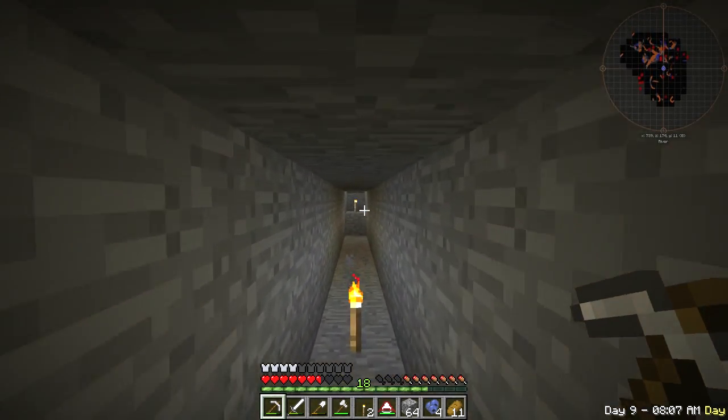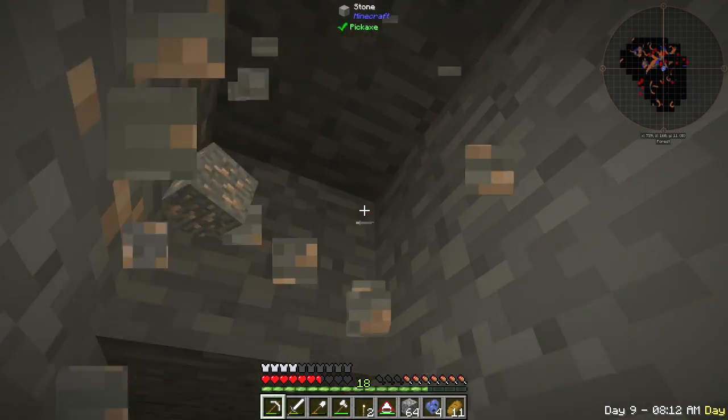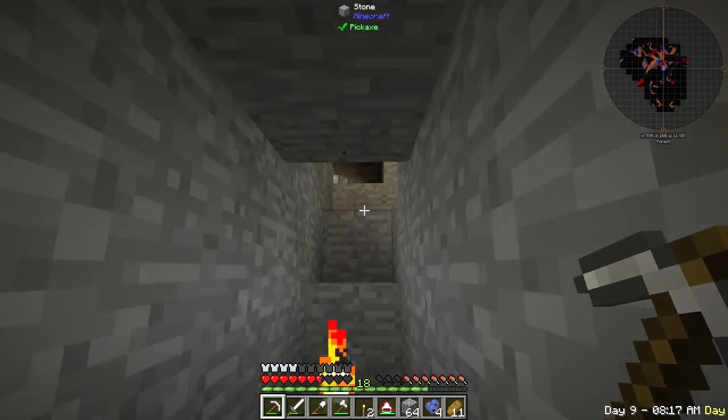I'm going to go back and try and maybe look along the lava edge. It might be that we can find it better there, perhaps. Let's just dig this iron out of here. There we go.